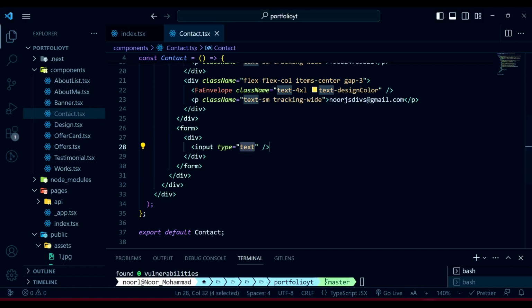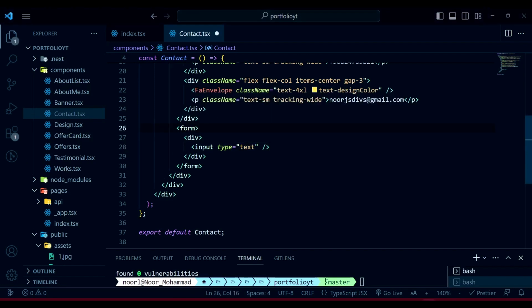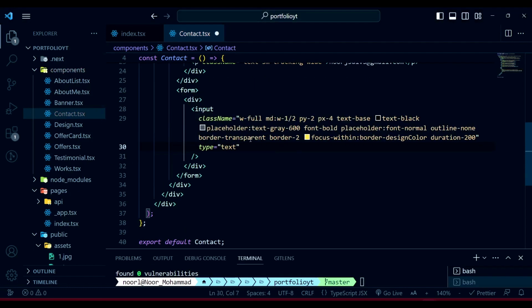And I'm gonna introduce some class names for my form, or actually not now. I'm gonna implement some class names for my text input over here, so you're gonna understand. First of all, I'm gonna give a width of full, and then in medium devices I'm gonna give a width of half.